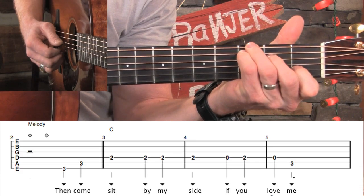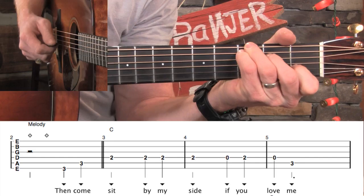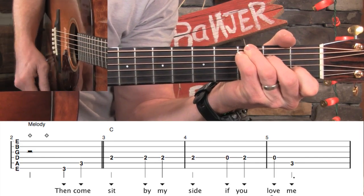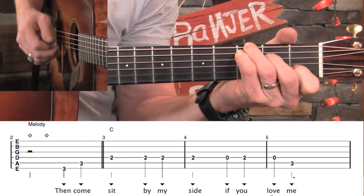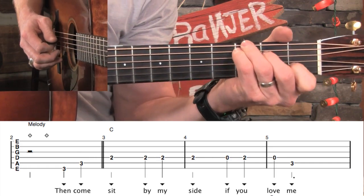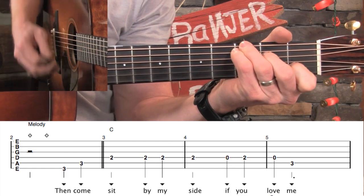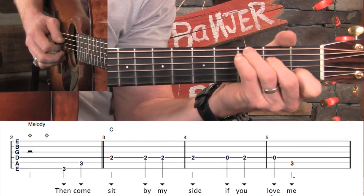Sounds like this. We're going to use that quite a bit in this version because our melody is going to start down there. So our melody is going to come in on this 3rd beat. So we're going to cover both of those 3rd frets with these last 2 fingers. Then we'll land there on the downbeat with a half note.